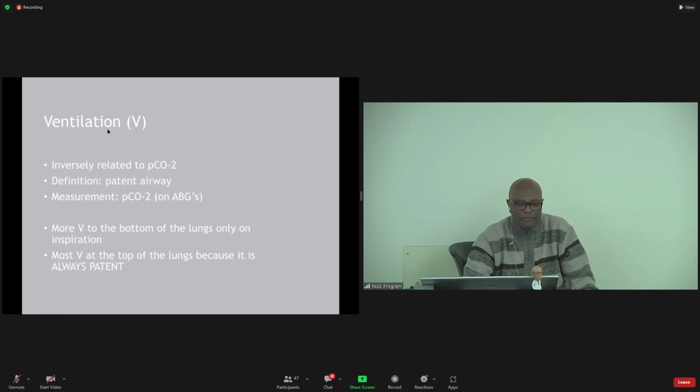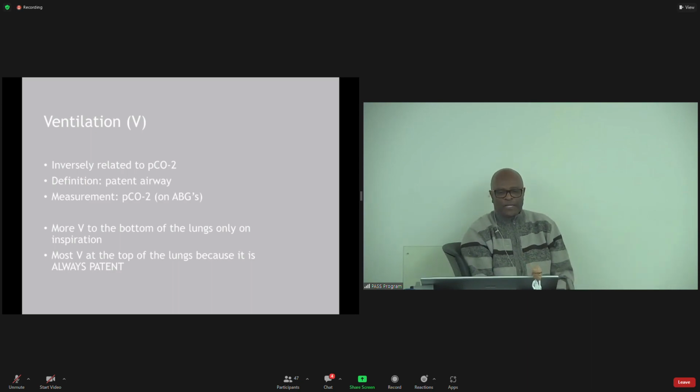Ventilation. Ventilation is inversely related to PCO2. Because when you ventilate more, Melissa, you have less PCO2 left over. If you ventilate less, you have more PCO2 left over. You understand that, Melissa? So ventilation and PCO2 are inversely related. Does everybody understand that? So when you ventilate more, less left. Ventilate less, more left. So you got to know that relationship. Whereas oxygenation, diffusion, and perfusion are linear. There's no inverse relationship whatsoever.